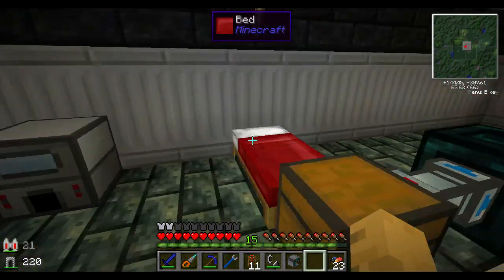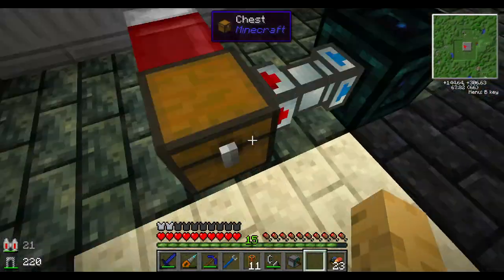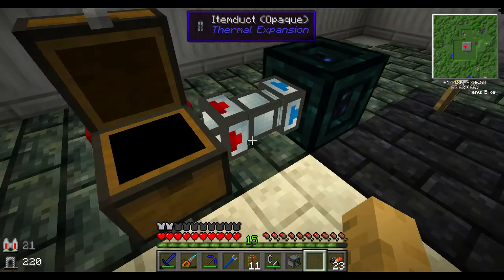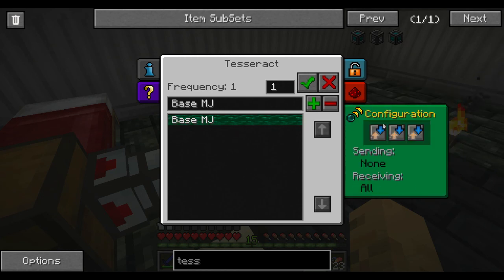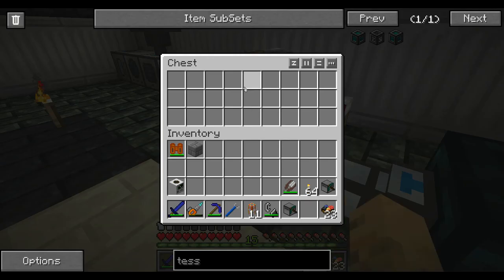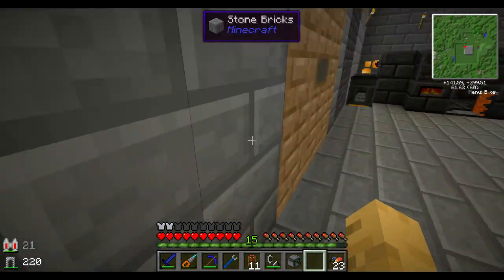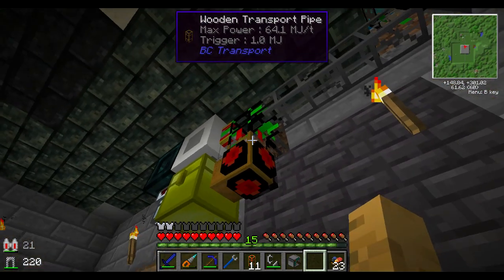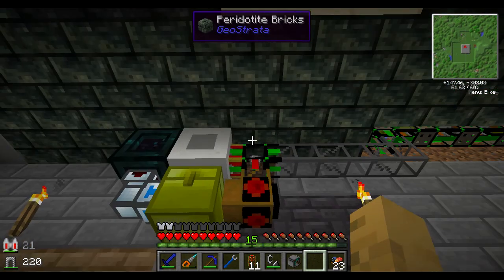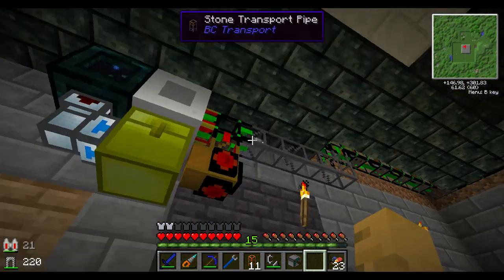Oh, let me sleep real quick. This should, oh, it's receiving all. We want to send items. There we go. Now the bucket gets sucked out. And if we go downstairs real quick, we should see the bucket get pulled out. There it is. So it is working. So we don't need a pneumatic servo there.